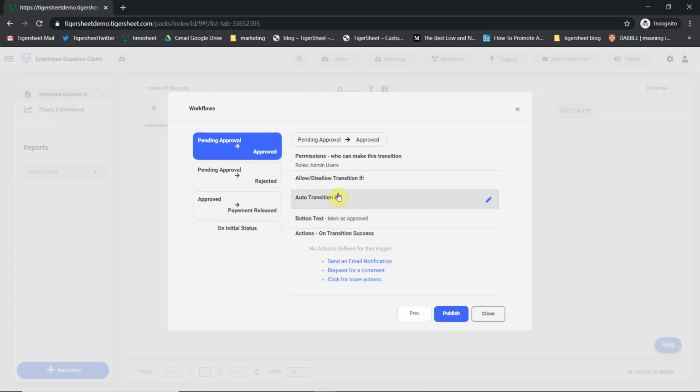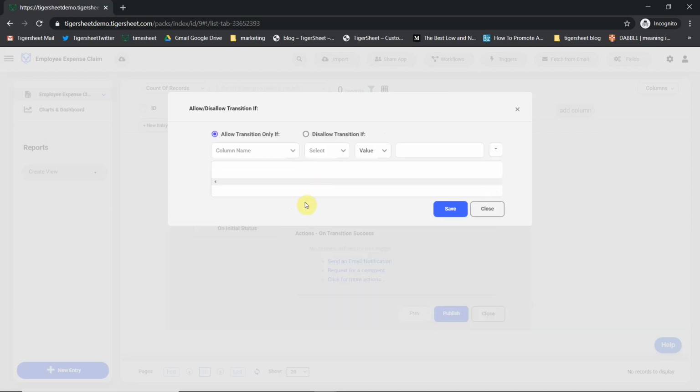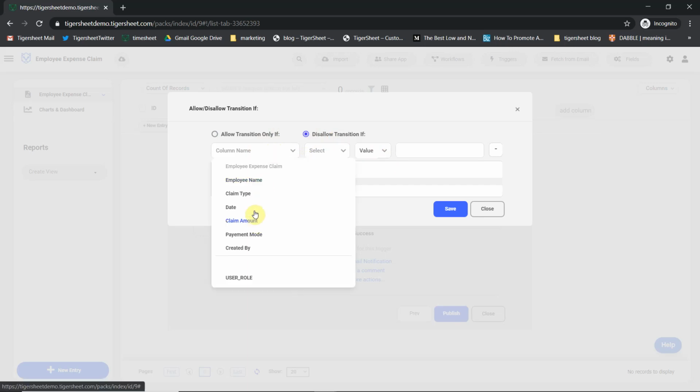So now there are 2 more conditions that you need to understand. Now let's say that a company policy doesn't let the manager accept a claim request, a food claim request that exceeds the value of ₹1000. So you want to disallow such a transition without having to check it. So in this case, we will disallow the transition. Now we just simply need to add the condition for disallowing. So my case is that all the food expenses greater than 1000 shall not be allowed. So let's choose the column name. That is going to be claim type.